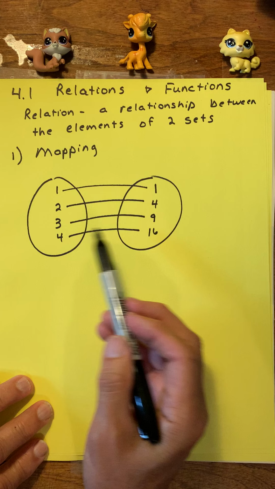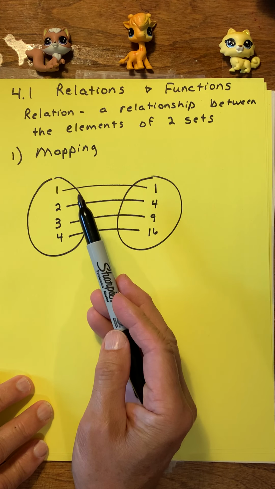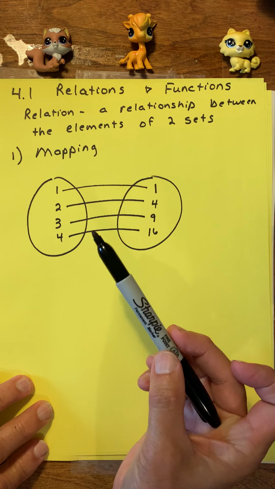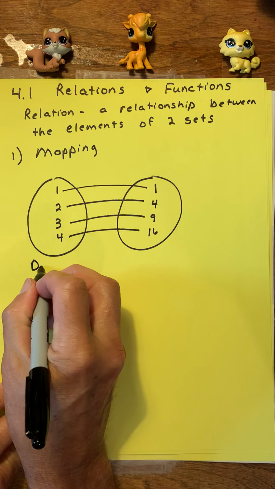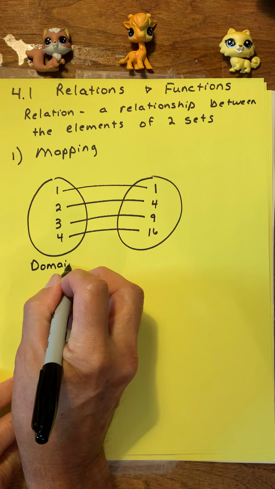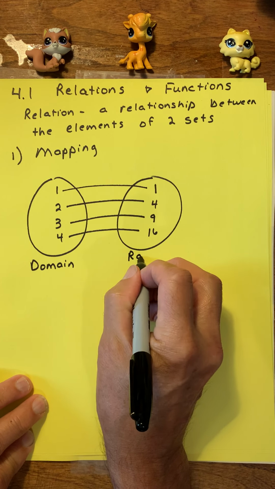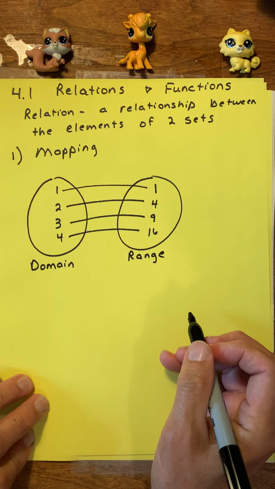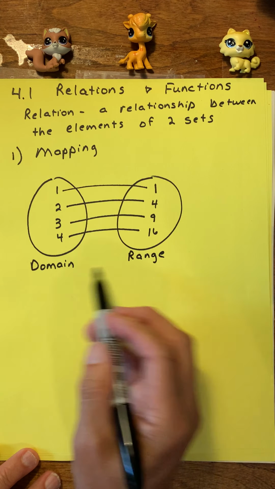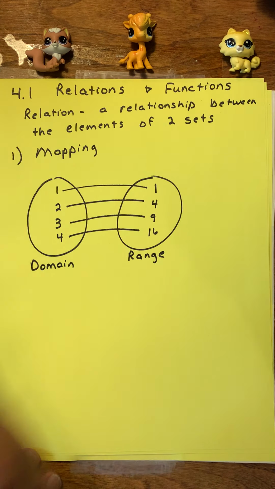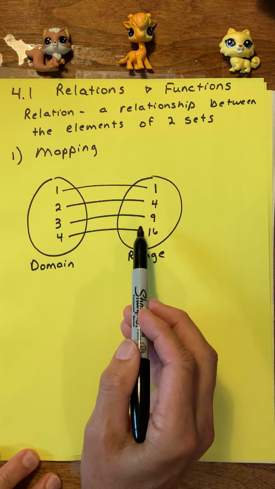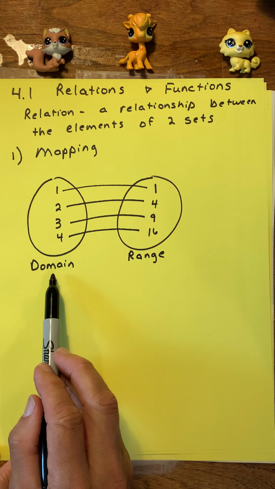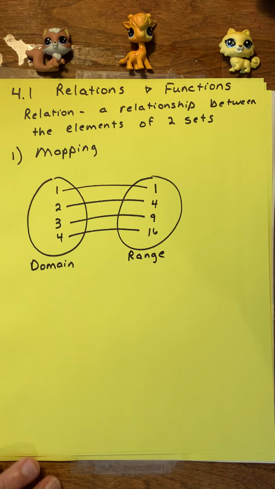Now, once you have the two sets designated and you have a relationship between the two, a relation, the first and second set have names. The first set is called the domain. You've probably heard this before. And the second is the range. That's some familiar terminology. You got a mapping. It shows you the relationship between stuff in one set and another set. And the first set is called the domain, and the second is the range. First way to indicate a relation.